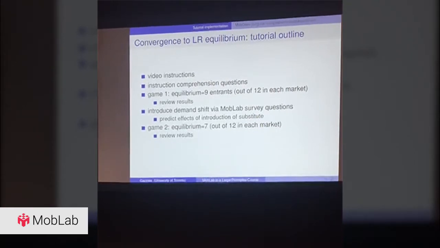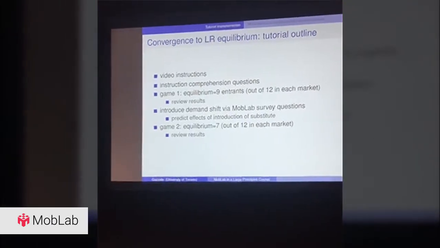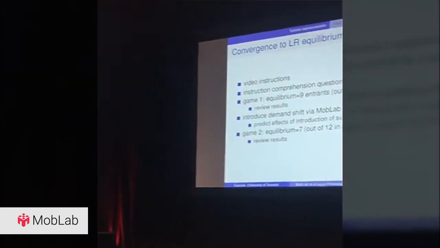And in this MobLab survey question, I basically say, predict what would happen if there is the introduction of a substitute. And this I can do very easily because Lyft is not yet in Toronto. Most of my students understand that there are other rideshare services out there. And so I say, imagine another rideshare service, let's call it Lyft, comes into Toronto. What might happen to the demand for Uber cars? How might that affect the revenue per hour of an Uber driver?